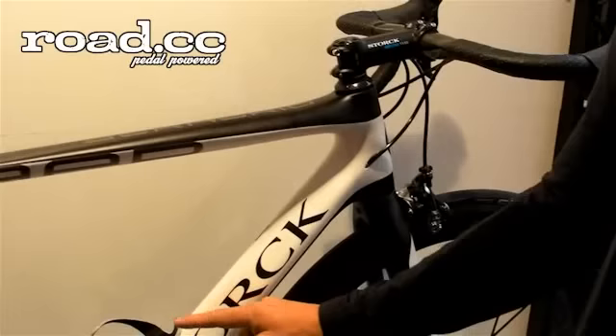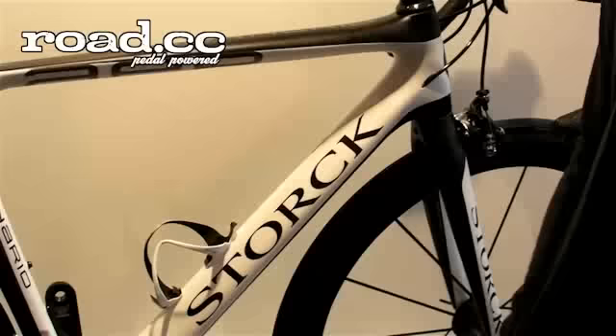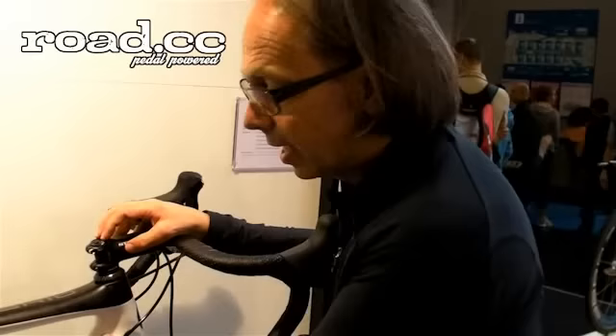What we have made is that all the tubing are aerodynamic. If you cut them horizontal, you have an aerodynamic tube shape. Normally the aerotube is aerodynamic this way, this way, and this way, and we have cut the entire frame. So if you would cut it in slices, the aerotube is horizontal. With this, we achieve a very, very stiff head tube section.